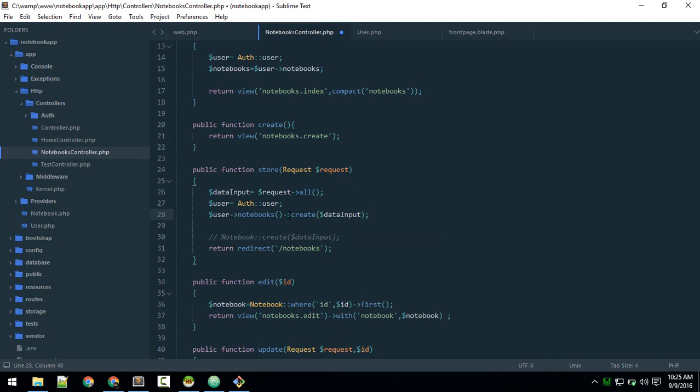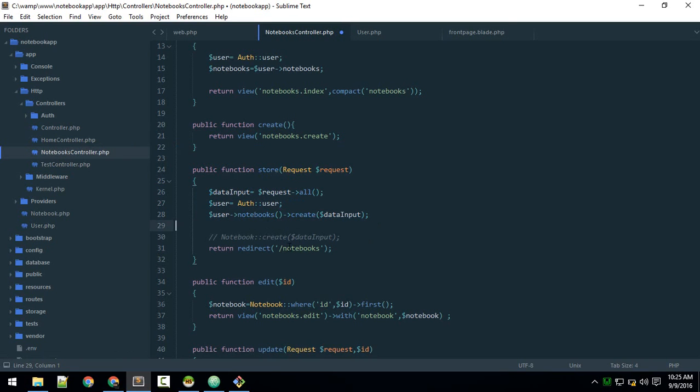If you are chaining something, you have to use this as a function like this. Here we didn't use that, but here we use it because we are chaining. So now this will create the new notebook with the ID of the authenticated user.